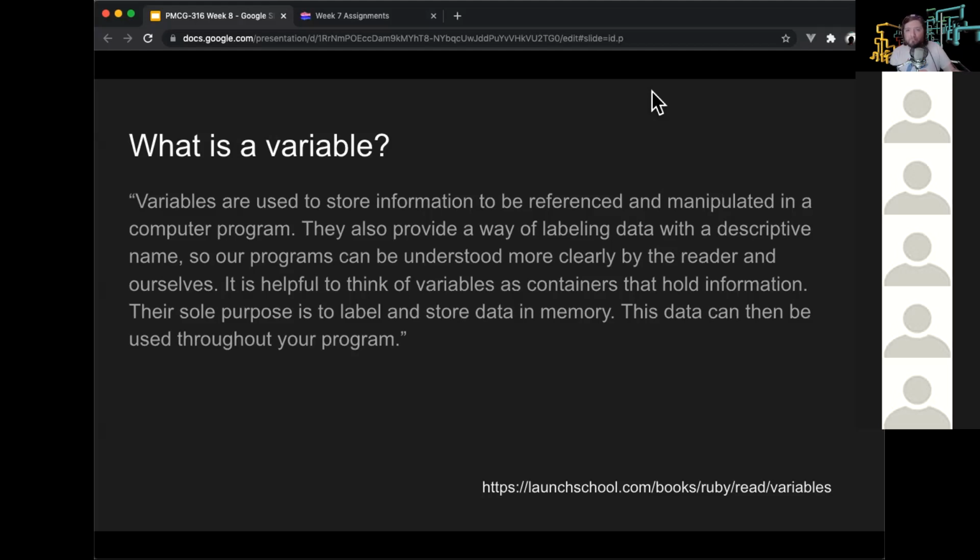This also allows us to label data with a descriptive name, so that our program can be more easily understood. For instance, say you're working on a geolocation app, something that pulls geolocation data like latitude and longitude.